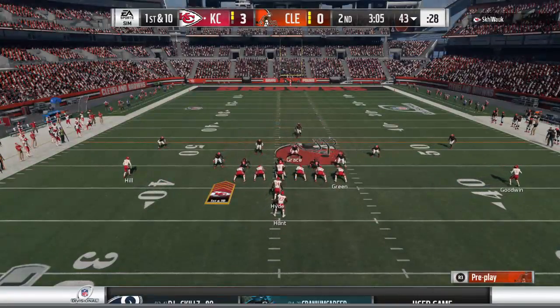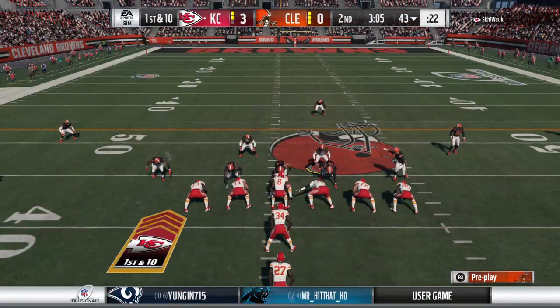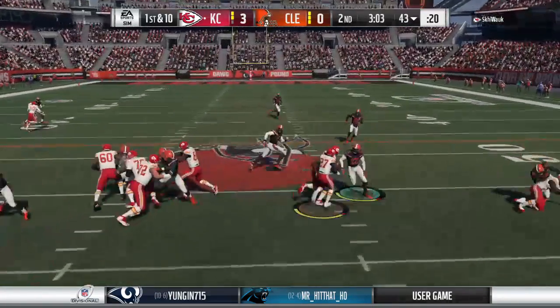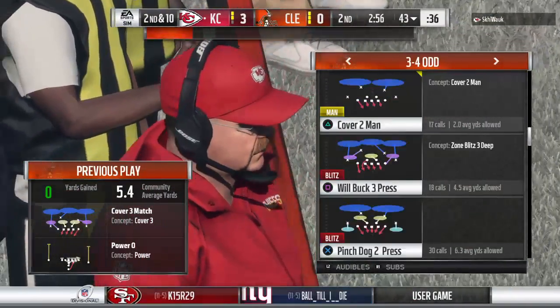What's the key to this drive? I think it's leverage. Big guys up front. You know the motivational speech on the sideline is, guys, give us an opportunity. Protect the passer, create space for our runners, and let's go ahead and get these guys. Low man wins. Let's go do it on this drive. We'll watch that leverage on this drive. No gain on the play there.